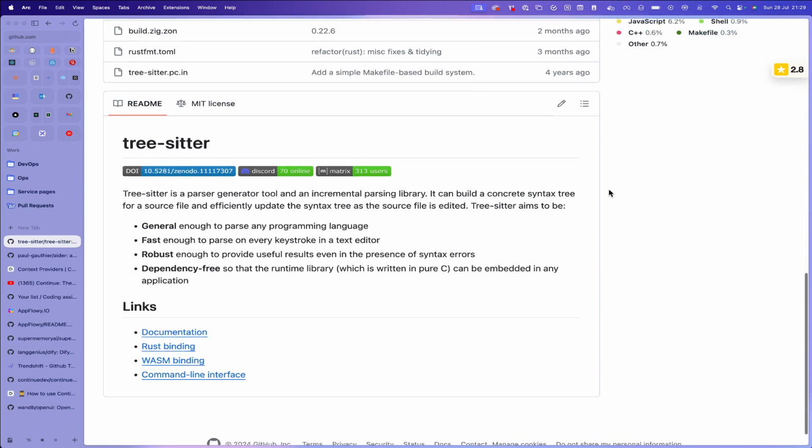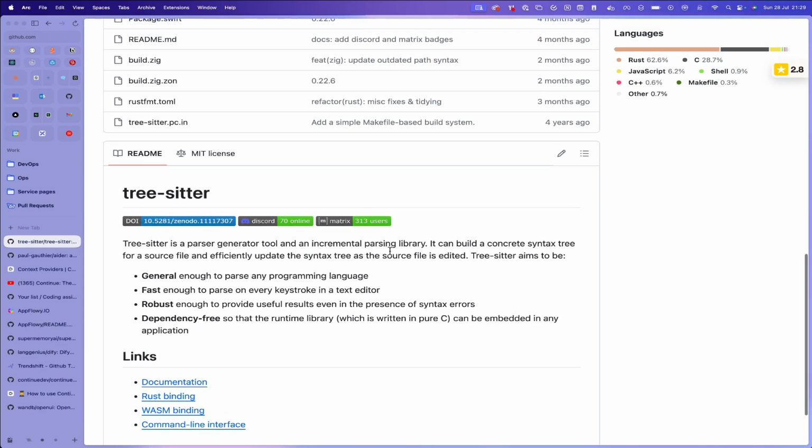And there was a talk on YouTube, and at the time, most of the syntax highlighters were working based off regular expressions. And Tree-sitter here is a way of parsing various languages into a standardized abstract syntax tree, which is really cool. It's not exactly an abstract syntax tree, AST.